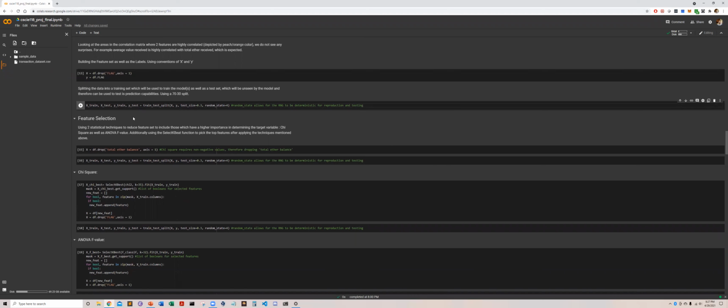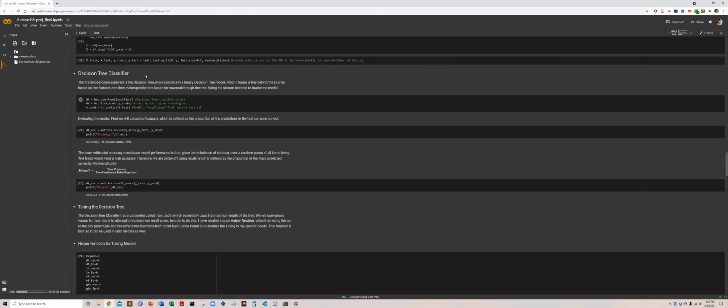So we've already looked at some ways in which we've dropped some features based on common sense, like if all the values are 0, we're not going to use that. But there's also some statistical ways of doing that. And one of them is chi-square. The other one is ANOVA, which is the analysis of variance. Again, we're not going to go into the details of these statistical techniques for the purpose of this demonstration, but at a high level, they can be thought of as how relevant is a certain feature in determining the outcome. And things that are less relevant and have less ability to determine the outcome, we may then choose to drop some of those. And that's what's going on here.